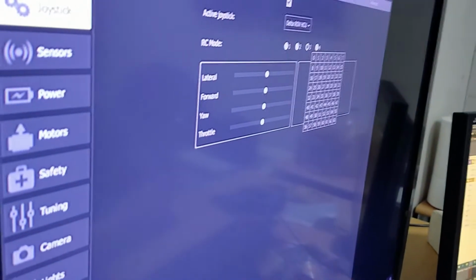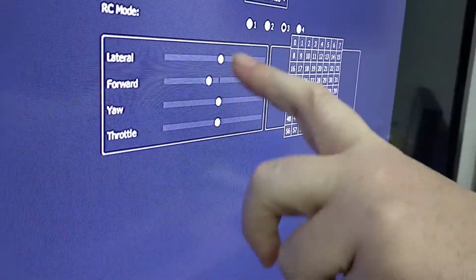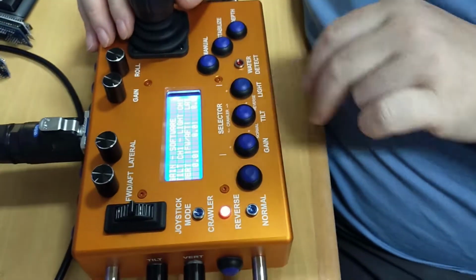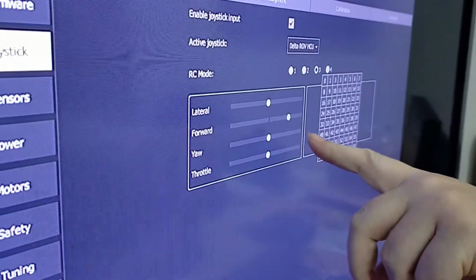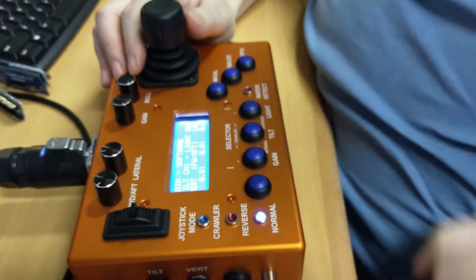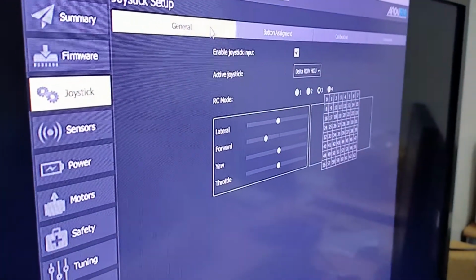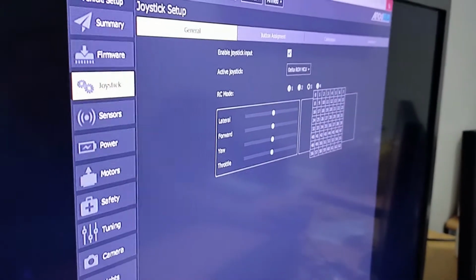Now, if we go back to going forward, you see it's going towards the left. If you select the reverse, so reverse is this button and this button, now you will see forward has been reversed, it's been flipped, so you can fly your ROV backwards. To go back to normal, it's this one and this gain one, which is 25%. Okay. So that's it for QGroundControl.